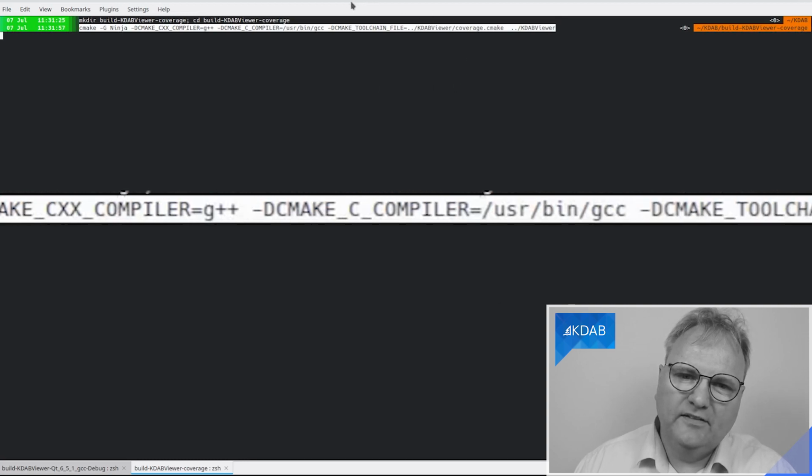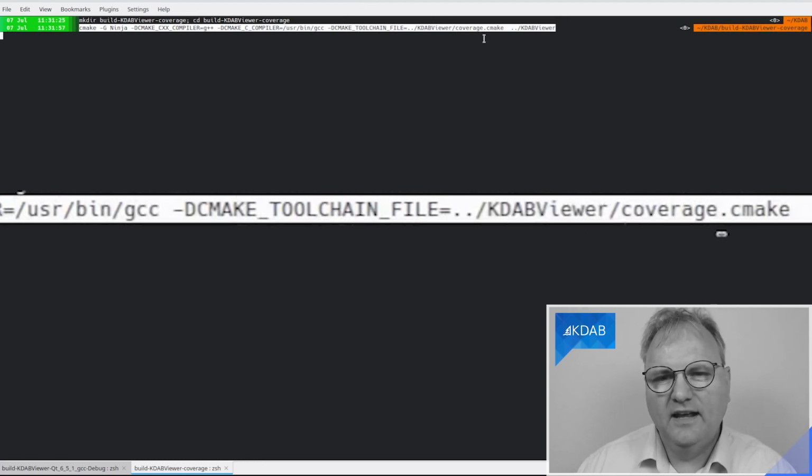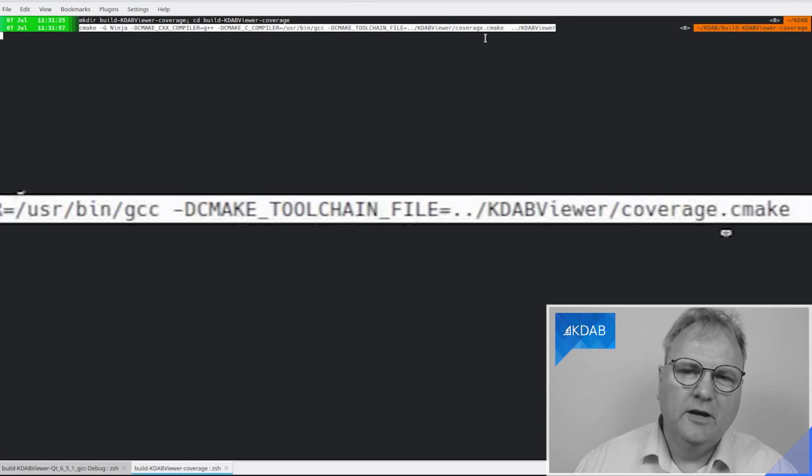I also specified this cmake toolchain file, and that is a way of specifying some additional parameters to your build flags. We'll look at that file in just a second. But why did I need to do that? Well, as I said, I need to specify minus coverage, I believe it is, to some of those build flags. And just using a coverage file here is what Zeno suggested. It's a nice little trick, because in any project that I want to apply code coverage, the command is basically this, and I don't need to modify my existing cmake files.